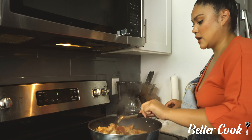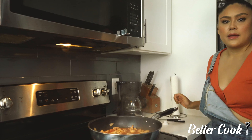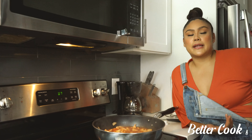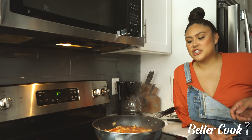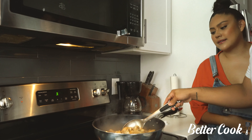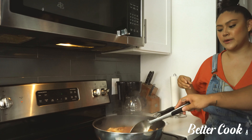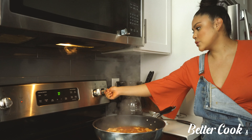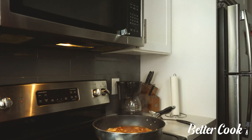We don't want the potatoes and the bell pepper and the carrot to get too soggy — that's why we add them later. But the onions and the tomato are adding to the chicken flavor. His mom said she doesn't marinate her chicken in soy sauce and lemon. But ever since I saw that recipe on Pinterest, I like to do it because sometimes chicken can be kind of flavorless when you cook it right away. I feel like marinating it in soy sauce and lemon gives it a little more flavor when you actually eat a piece of chicken. So we're going to leave this alone for 20 minutes. We don't have a lid, so we're just going to let it hang out.